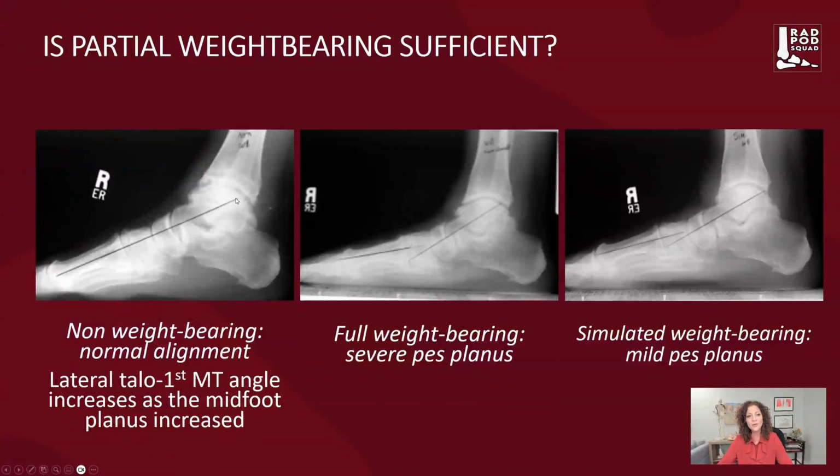In the neutral position, notice that there's a line drawn along the talus and the first metatarsal, that's Meary's line, and we can see that that's relatively neutral, no break in that line. But when we put the patient into partial weight bearing or full weight bearing, we can see the severity of the patient's pes planus, which was not evident when we were not in weight bearing. Notice also the simulated weight bearing here, the plantar declination between the talus and the first metatarsal in a partial weight bearing state. It still shows us some of the features, but not as well as it does in the full weight bearing status.